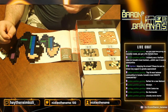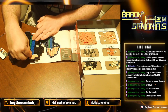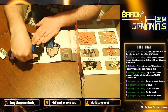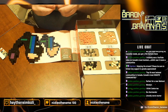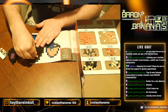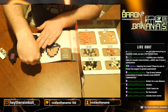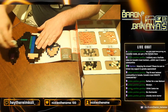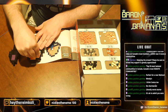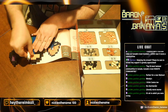The place I went, I had the choice of Bulbasaur, Charmander, Squirtle, or Pikachu. I went with Charmander. It also has the second most amount of bricks to build. I believe Bulbasaur had the least amount, and of course, Pikachu had the most. It's okay to admit you were wrong. No. Not wrong, sir. Nice try.